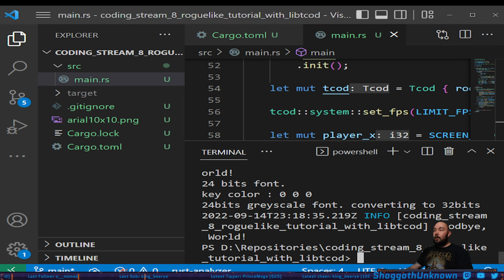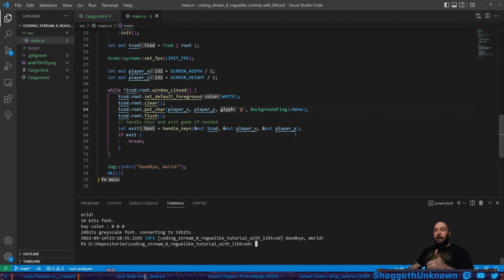So escape worked. That quit the game as expected, and we're good to go. So that's the end of part 1. It only took 53 minutes. We're gonna try to get through 4 of these today, so we'll see how it goes. Oh, it broke all of my stuff. Because full screening such a tiny window was not a good idea. It resized everything to be really tiny on this monitor. Okay, so we're done with part 1. Let's go to part 2 now.